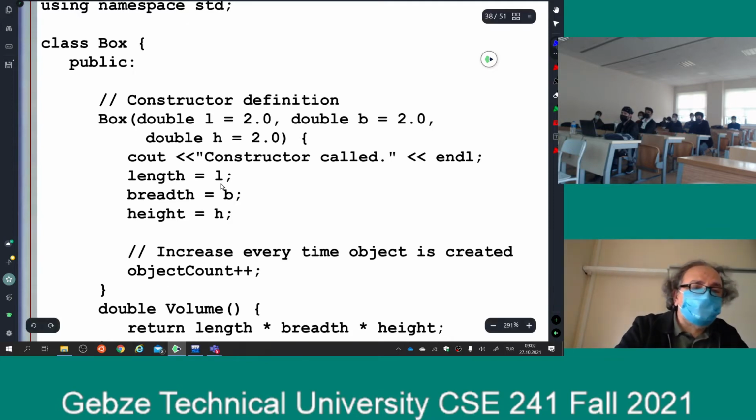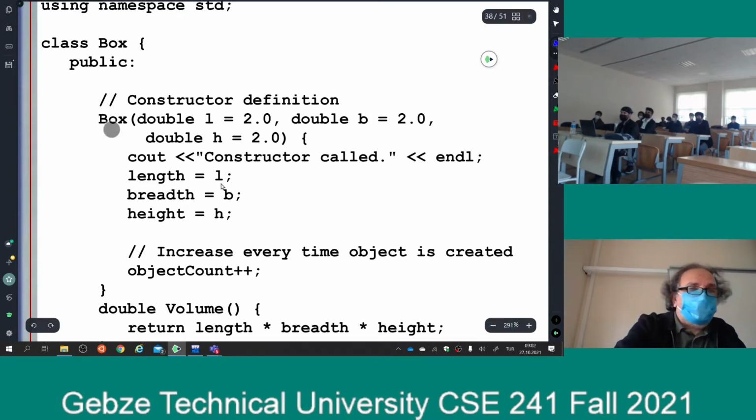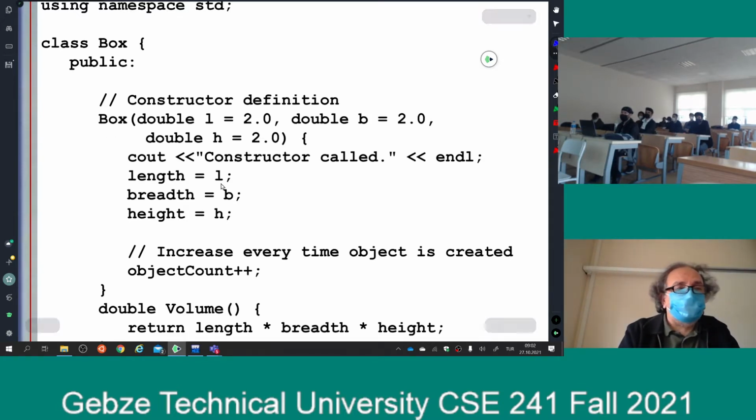But if this object count is a global variable, then all the box objects will have access to that global variable, and they will keep incrementing. But we don't like global variables, so this is what I do.